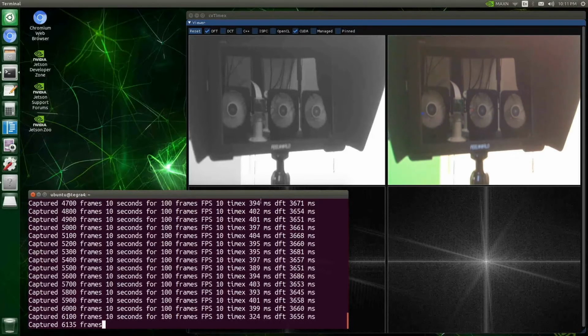So right now, before the 6,000 mark, the lines above it, they're in the high 300 millisecond range for the time exposure count. But as soon as that allocation goes away, the count drops to the low 300 milliseconds. So that's good.